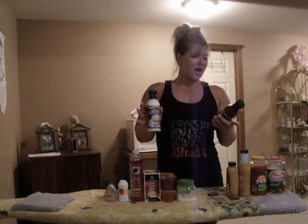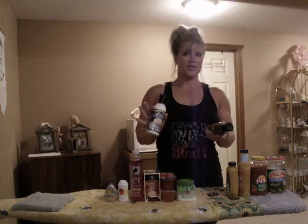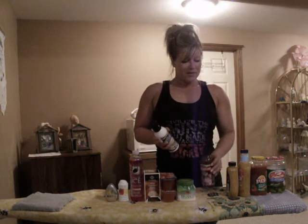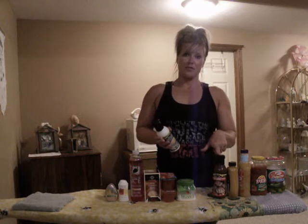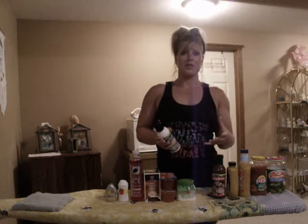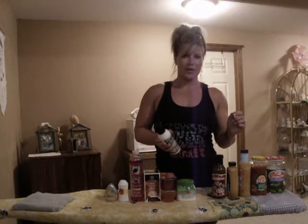The other product that I use is the Walden Farms barbecue sauce. I believe there's 3 different types of barbecue sauce, and I think there's like 5 different types of coffee creamers. My favorite is the thick and spicy. I use that for a lot of my chicken meals as well as my red meat meals. I like to use it in my red meat meals as, again, a marinade sauce. Put it in there for about 15-20 minutes.